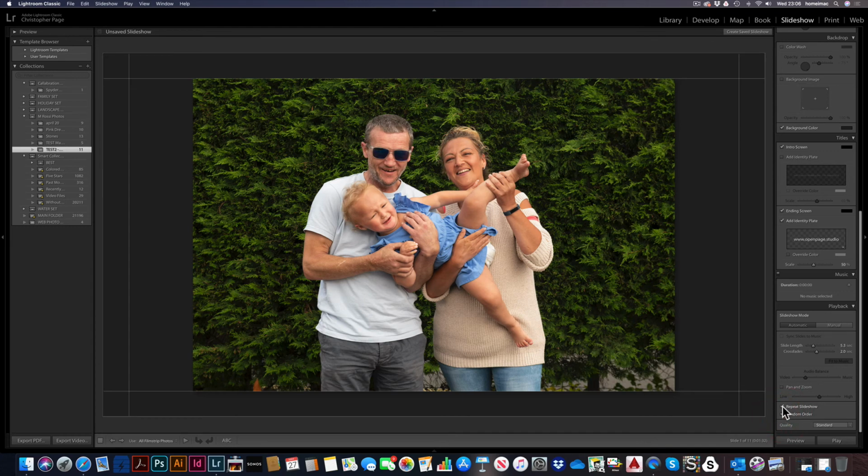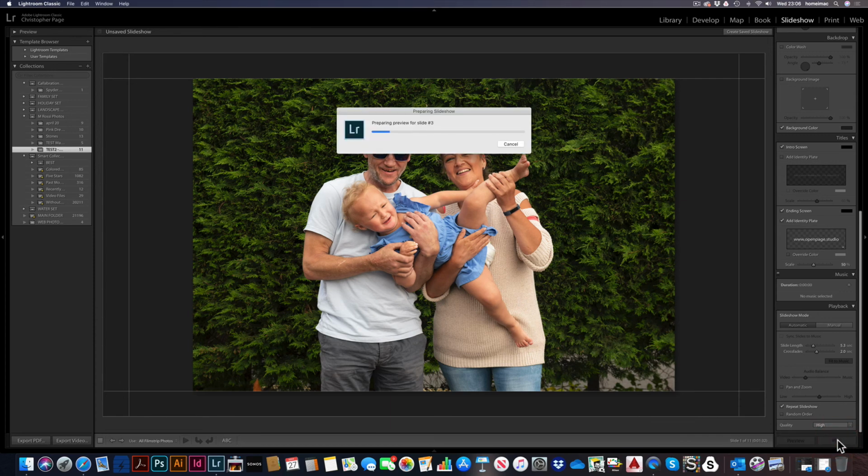We'll repeat the slideshow and we'll do it in normal order, and we'll do it at high quality because that always looks good. And if you hit play, it will actually prepare those as a set. You can save those sets, so if you've got some favourite slideshows, you can save them as little defaults, put them in your library, and you'll always know where to go and find them. So you don't have to keep re-rendering.